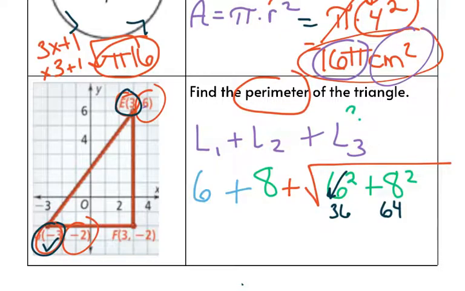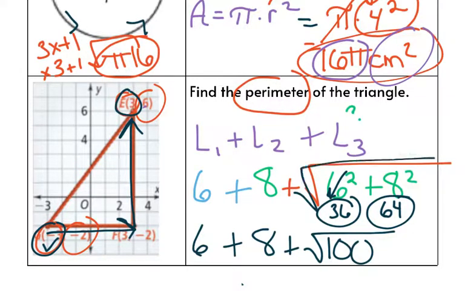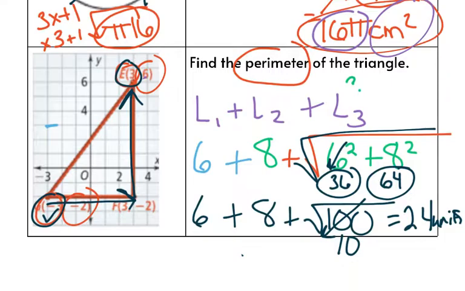All right, so I have a 6 because I just had to walk to the right. I have an 8 because I just had to walk up. But for the diagonal, I needed my distance formula. 36 plus 64 is 100. And when I take its square root, I get 10. So this is really 6 plus 8 plus 10 for a nice 24. And that would just be units, where 1 unit represents the length of one of these boxes. So what I'm saying is all the way around the figure would add up to 24 units.